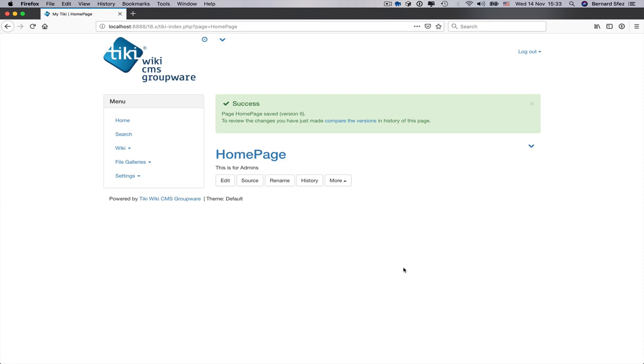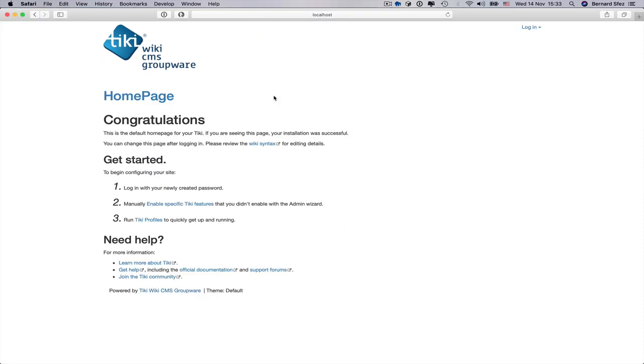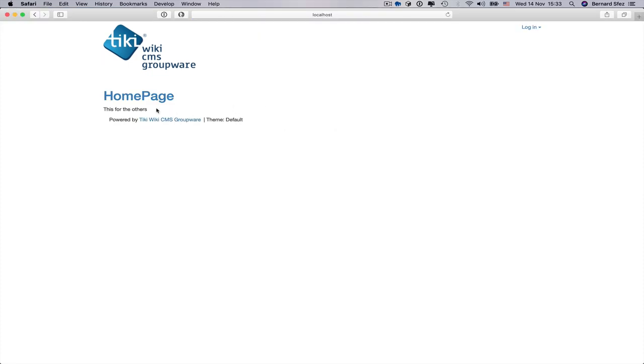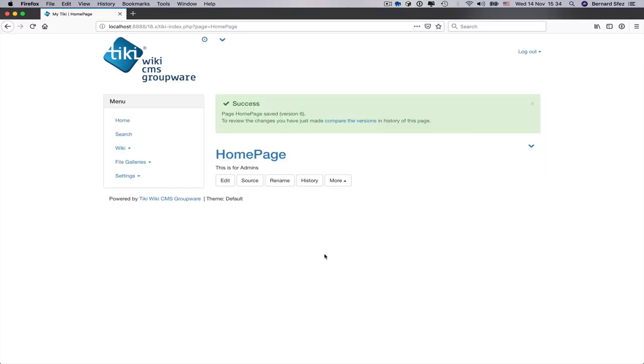To check what anonymous users will see now, I switch to my second browser and refresh the page. Of course, this is not limited to admins and anonymous, and you can simulate with any users, members of a group or another. Using that simple method, you will be able to see, test and compare differences between groups and users.